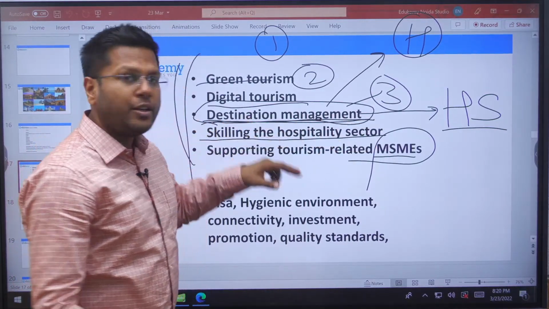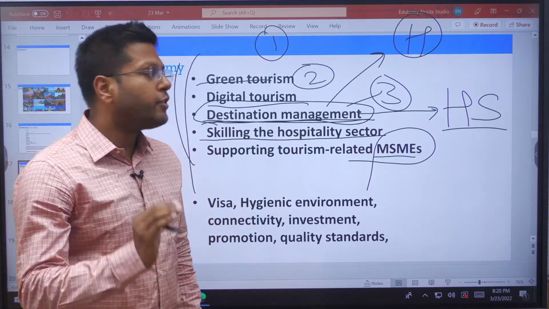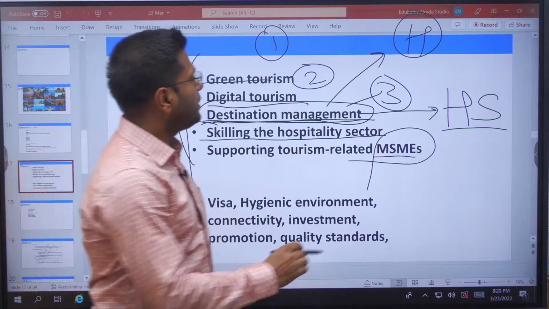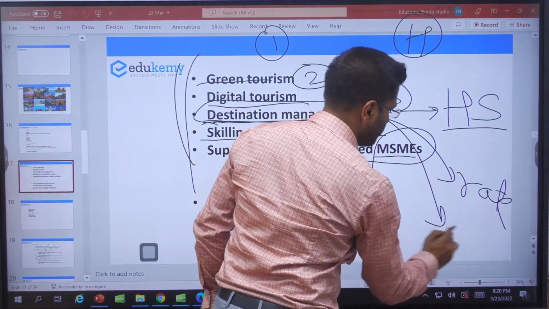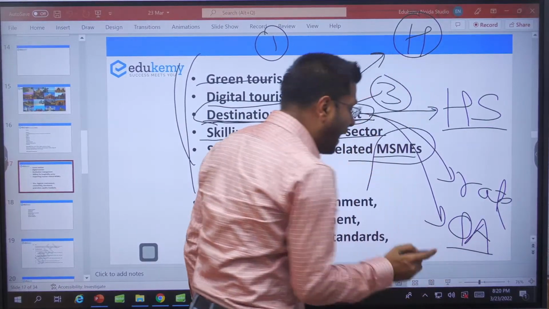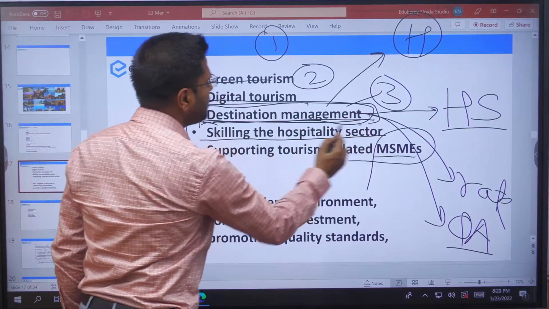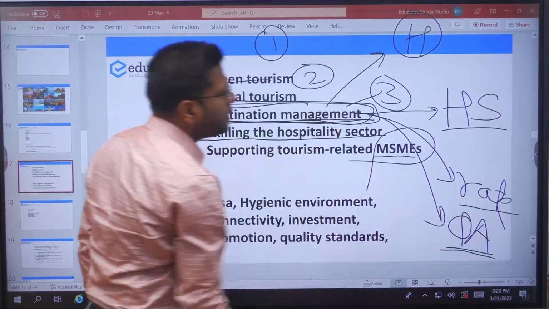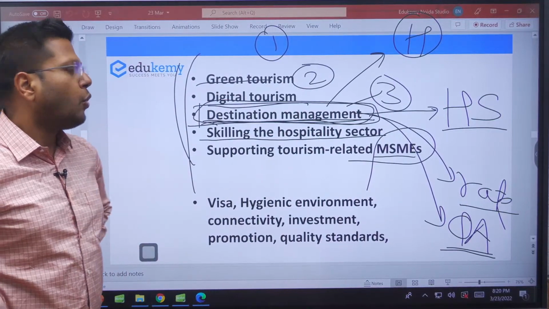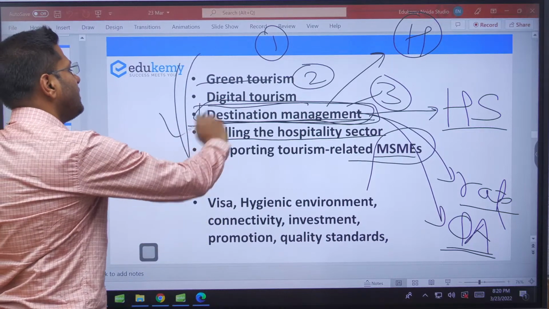And it is not only management of the destination where people are going to have a night stay, but also their ratings, right? Quality assessment. I'm not speaking out of my own will, this is a part of the policy that destination management must go through a quality check, some level of quality assessment. So this is what is called destination management.